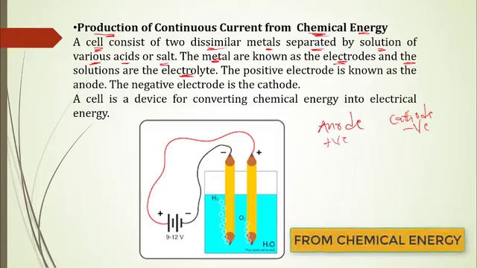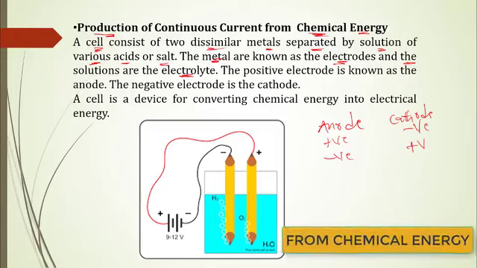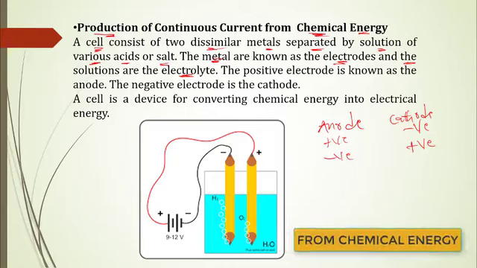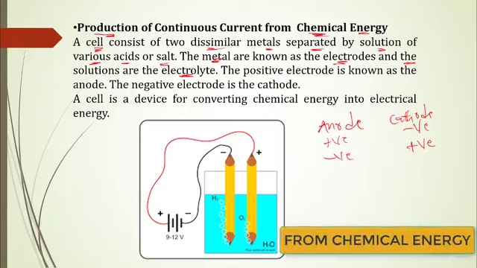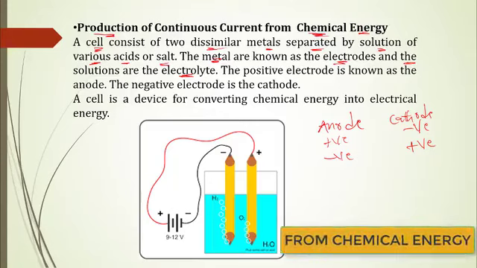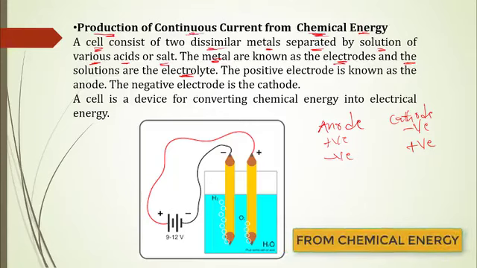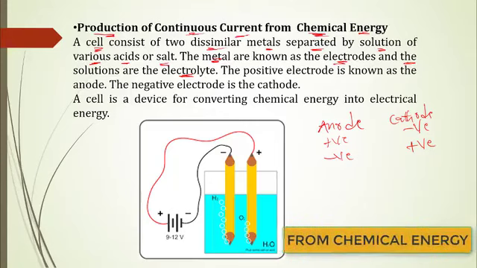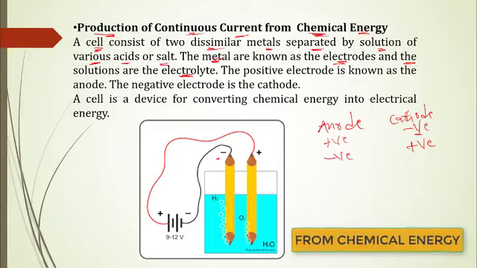In some situations too, there are times when this anode can have its polarity reversed and it could turn into the negative electrode, and then the cathode can become the positive electrode. It all depends on the kind of experiments going on and the kind of electrolyte that is being used, or the kind of production of continuous current being implemented at that point in time. So as you can see critically from this diagram, for now our negative electrode is our cathode and our positive electrode is our anode here.